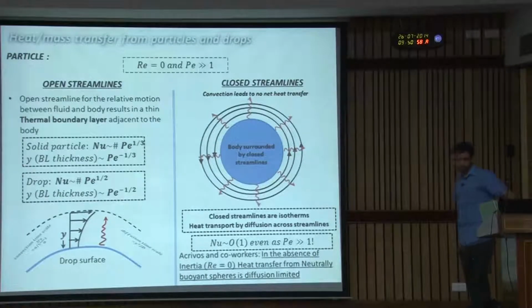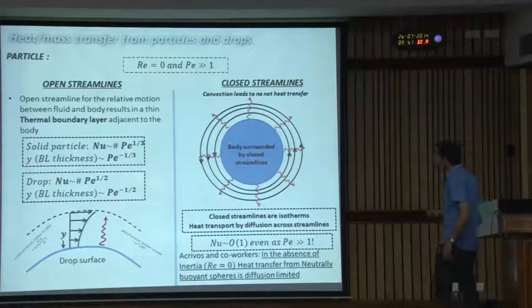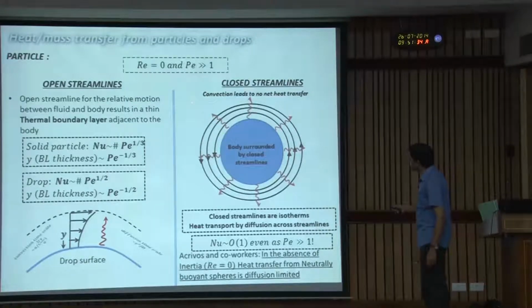Now, what happens in closed streamlines is, remember, the streamlines don't come from infinity and go to infinity, they remain within a bounded domain. As a result, if you start to convect heat, then you just convect heat round a closed path, it never goes out. So, what that convection does is rapidly make those streamlines isothermal. In a very short time, each of the streamlines is of the same temperature, but beyond that it cannot do anything. After that you need very slow diffusion to transport heat across the closed streamlines before you reach the open streamline region, where it is again rapidly washed off to infinity.